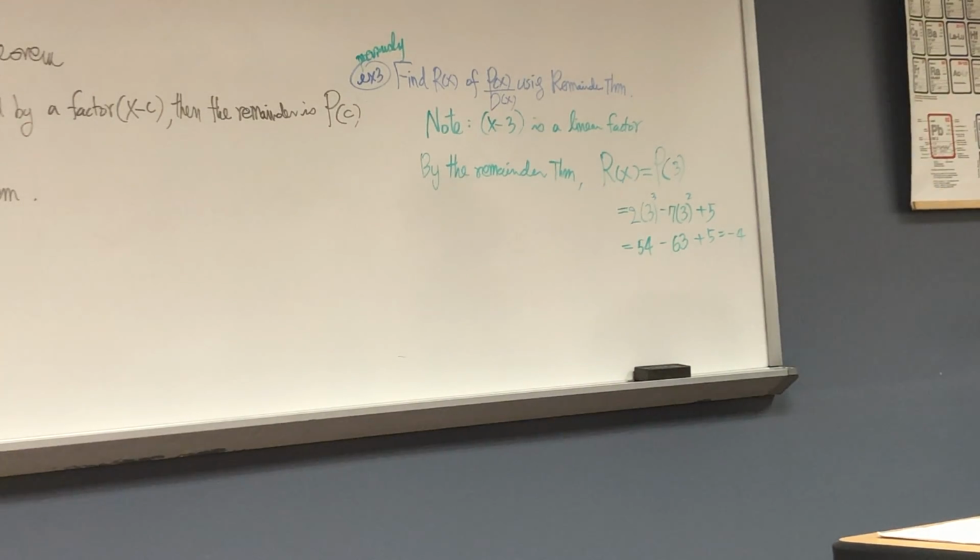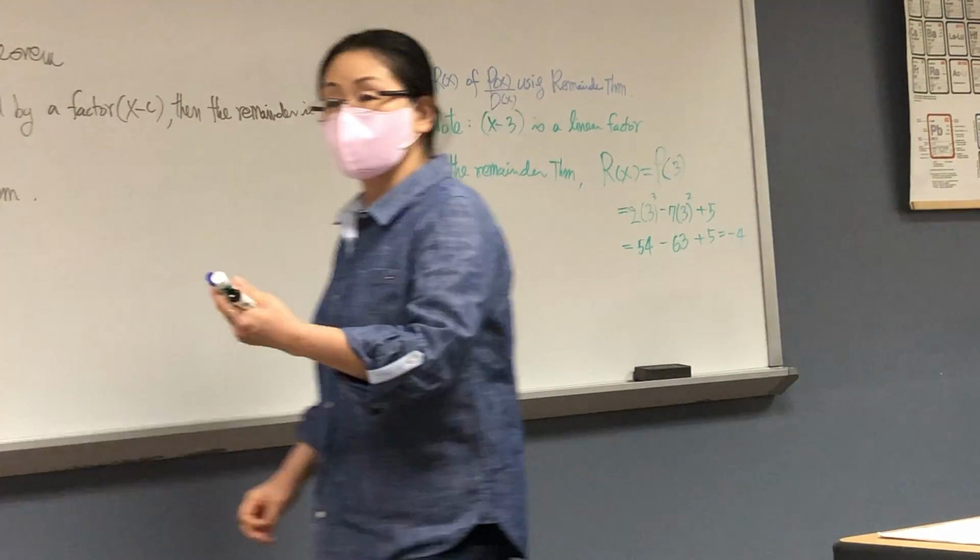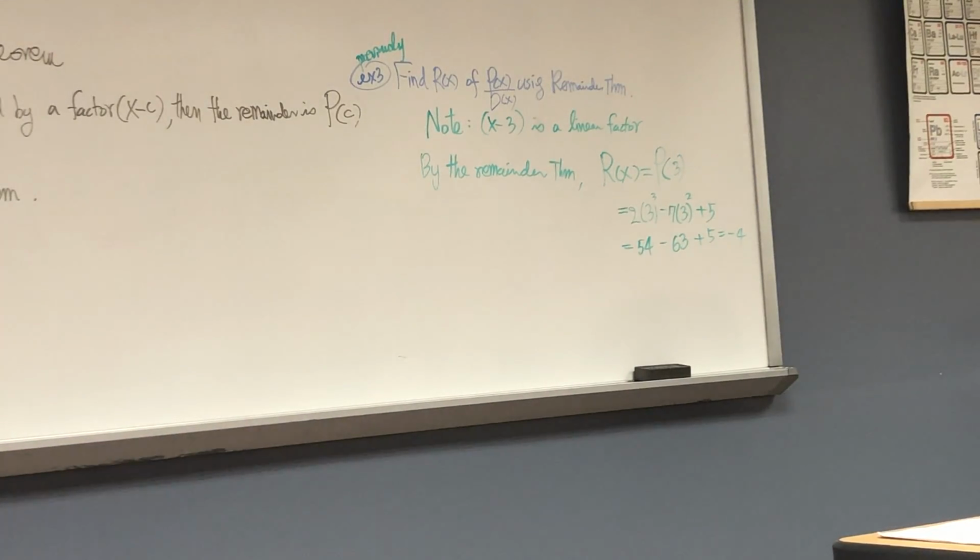It should be the same. But in this case, you use the remainder theorem. Right, good. You should not be confused about it. Sometimes I ask you to find the factor, find the linear factor. Sometimes I will ask for the remainder. Sometimes I will ask for zeros. So the difference is the process.